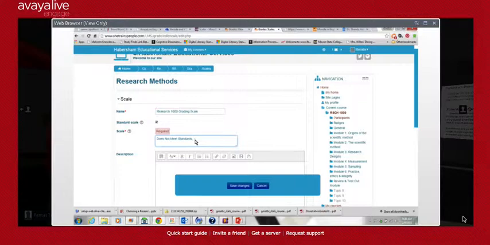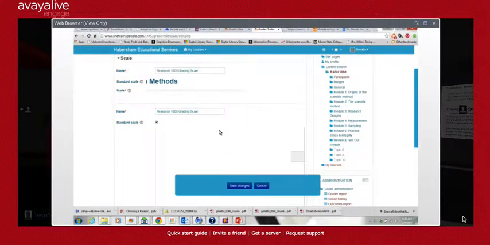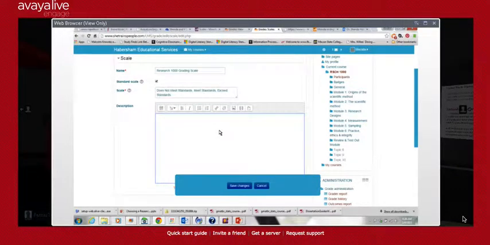could be meets standards. And then the next level, the highest level, would be exceeds standards. This is defining your scale. It goes from lowest to highest, just separate them by commas. You can go in and put a description in. It can be whatever you like, as long or as short as you like.